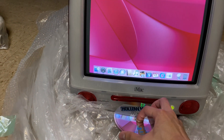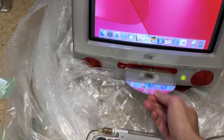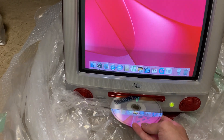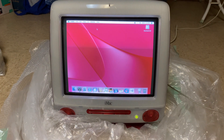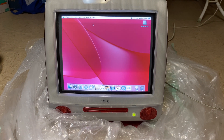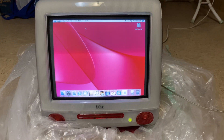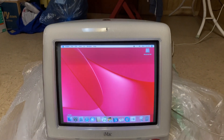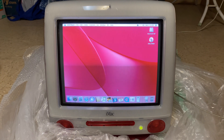So here I am loading in a DVD. That barely loaded in — let's try that very gently. Okay, it loaded in, but that was kind of scary at first. I don't want to lose this DVD. So let's see how it loads up. Does it play at all? Oh yes, it does. And there is a DVD player on this Mac — let's see how the playback looks.